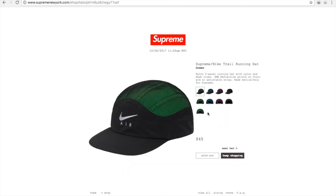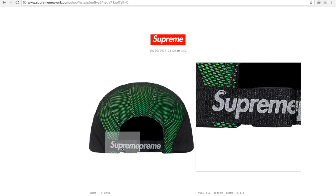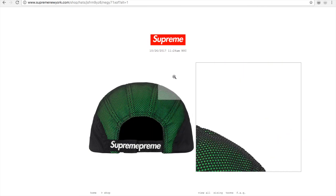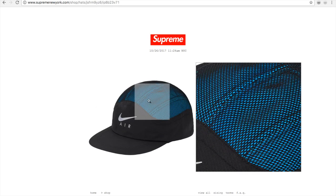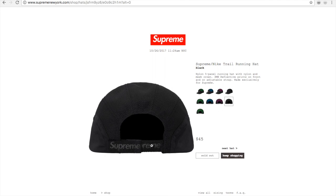This is the Supreme Nike Trail Run hat in green with mesh on top. I like the back — it says Supreme on there, that's very nice. It's reflective — right here it shows when the light shines at it, it reflects, going from dark to bright. You got this blue color, pink color, and then black on black — which is weird. I don't like it when they have black and put smudge lettering, you can hardly see it.